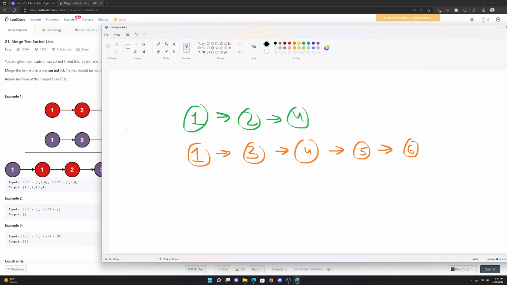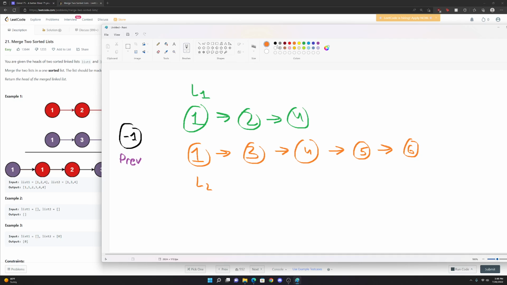So what we do is we're going to initialize ourselves a temporary head with some random value. We can just pick like -1. Cool. And then we're going to have a pointer to this. It's going to be called previous. So this is going to point to the previous thing that we accessed. So it's going to start out pointing to this temporary head. And then we're going to have our L1 pointer and our L2 pointer, starting out at the heads of the lists.